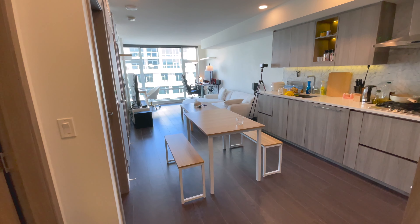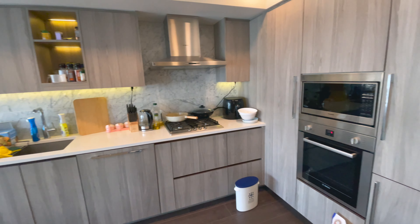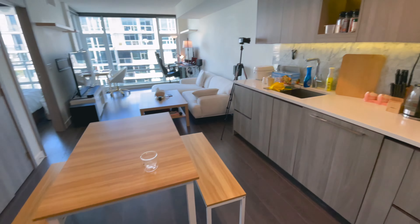Let me give you guys a quick overview of my apartment. When you first enter the apartment and turn left, this is the bathroom — pretty simple. And then here is the kitchen area, the dining area, and the den — I'll show you guys in a bit. This is the washing machine and drying machine area, and then this is the living room area. This is my boyfriend's working area and my working area, and this is the balcony. This is our bedroom — a super nice bedroom — and I can see the balcony and the view from the bedroom as well. And here is the closet — I'll show you guys in a bit.